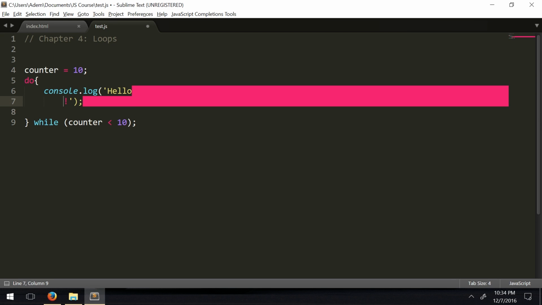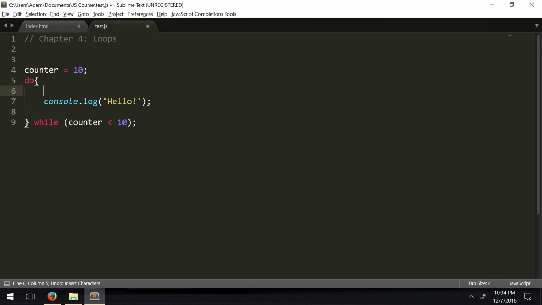So you might find this useful in some applications where you need at least one iteration to be done with something. And I've used while loops more often than do while loops, but these might still come in handy. It's up to you whether you should use it or not. While loops are more common in my experience anyway. And the main thing here is regardless of the condition, one iteration will always come through. This might be useful if you have some sort of initial value and you need to have that displayed regardless of a condition.